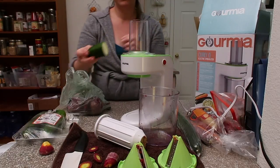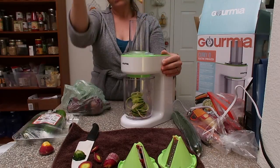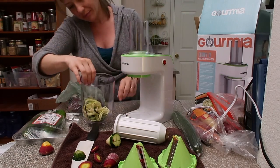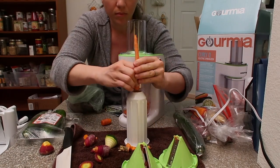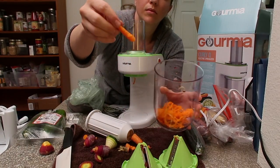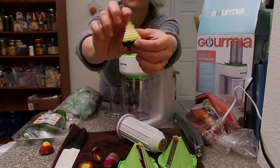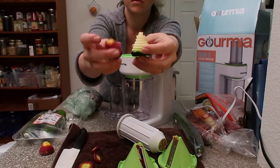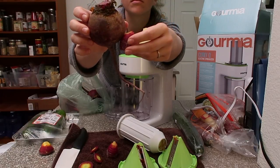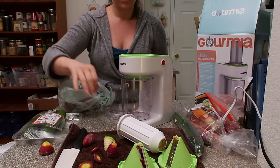The spaghetti blade left a little bit of a core, but that's fine — you can just eat that. I tried to do it with a partial zucchini and that worked as well, but it did leave a good amount of waste. You could just chop that up and add it to your dish if you wanted, or eat it while you're spiralizing. I tried to do a very small carrot and that did not go very well — I ended up with a lot of waste and didn't get very much spiralized carrot. If you're going to do something like a beet, you have to chop it in just the right way to use as much of it as possible.